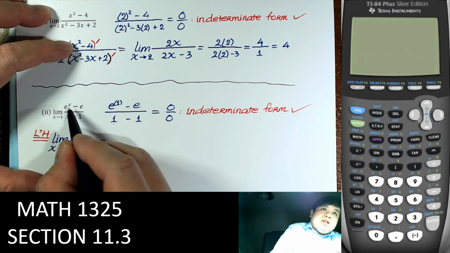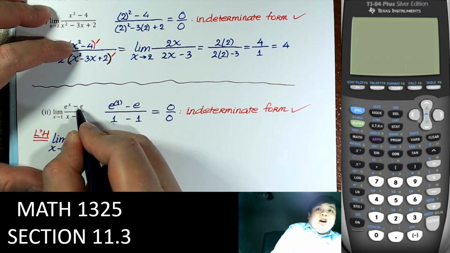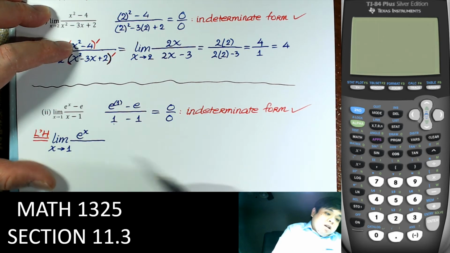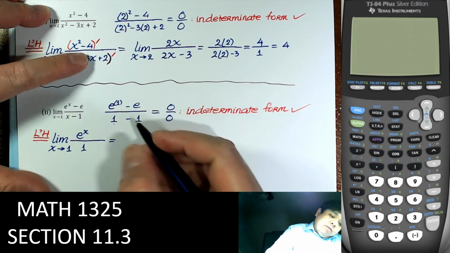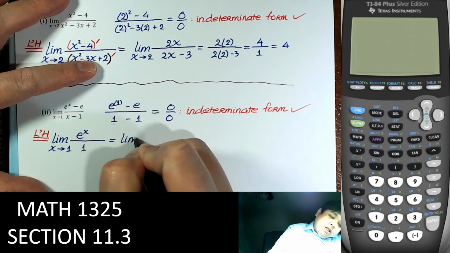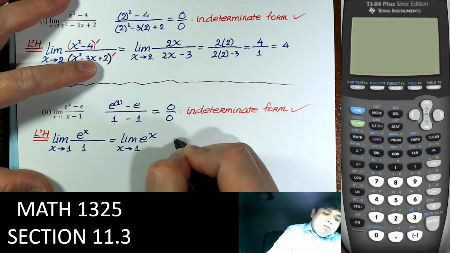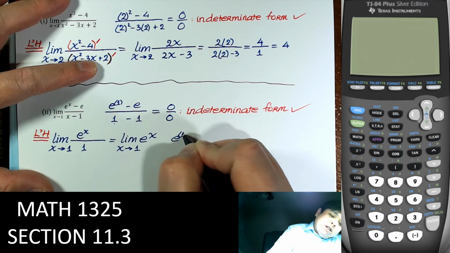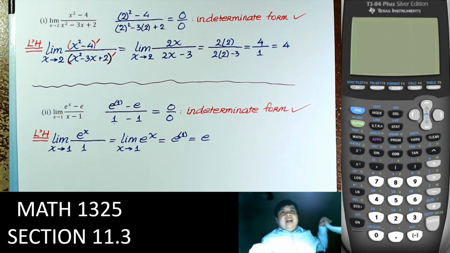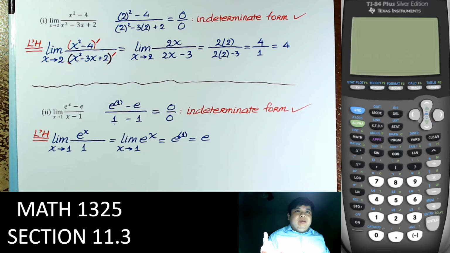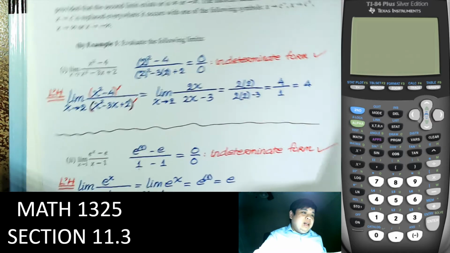So the derivative of the top: the derivative of e to the x is e to the x, and the derivative of e, that constant, is 0. So on the top, that's what we have. The derivative of x is 1, and the derivative of 1 is 0. So we just have the limit of e to the x, and then put 1 in for x. That's just e, and we make the limit equal to that. So very simple. If it is indeterminate form, then use L'Hopital's rule. Take the derivative of the top, the derivative of the bottom, and find the new limit.